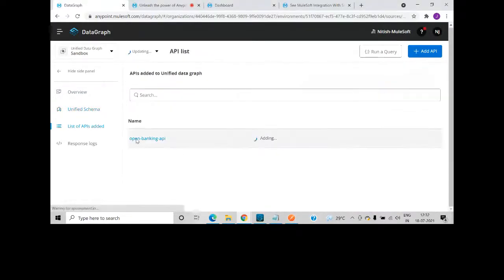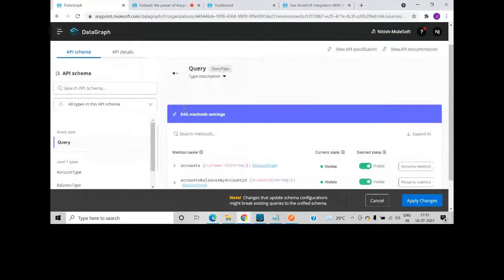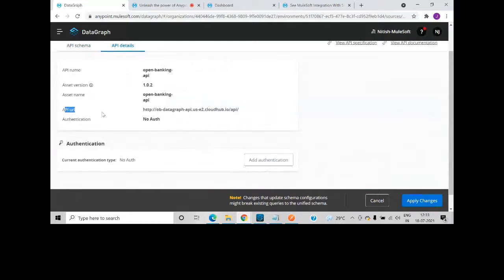Arshad, I can show you right now. If you see this API detail where I gave this API URL, instead of that you can give this other URL. You don't always have to use an API, it is not compulsory. You can use this for non-MuleSoft applications also. Just make sure that the non-MuleSoft application is accessible by the data graph. That's the only requirement, but it should also have a RAML or OpenAPI specification.